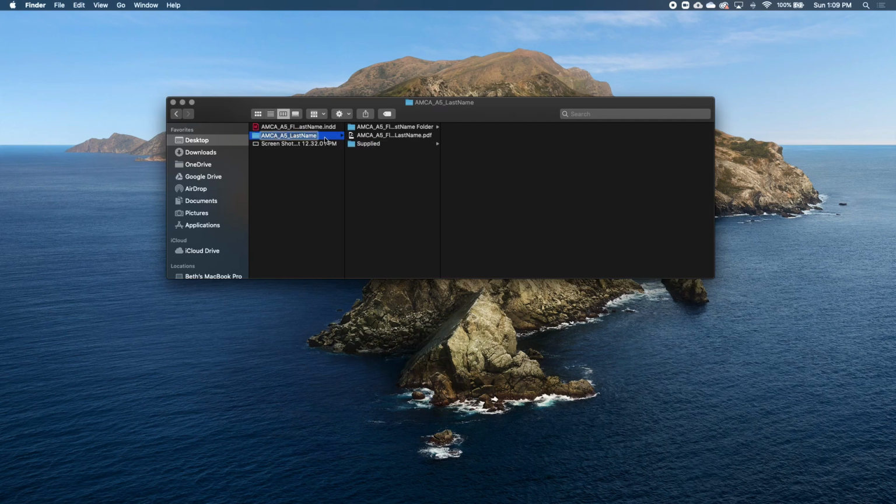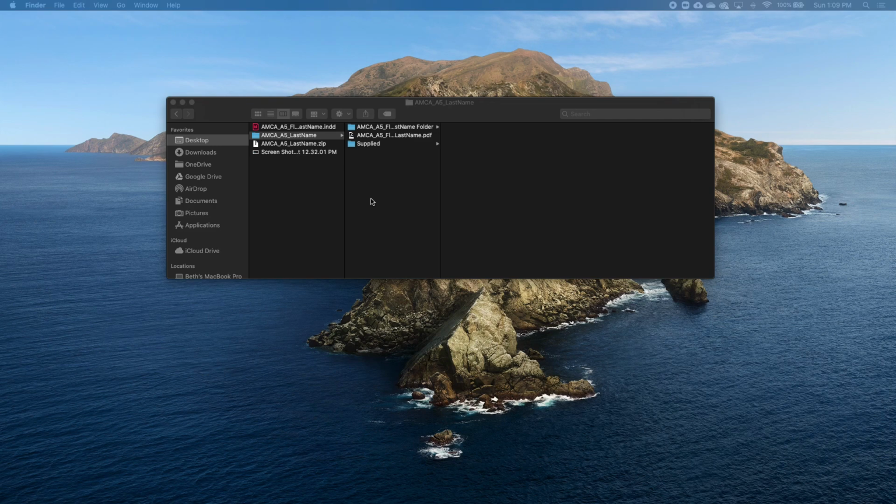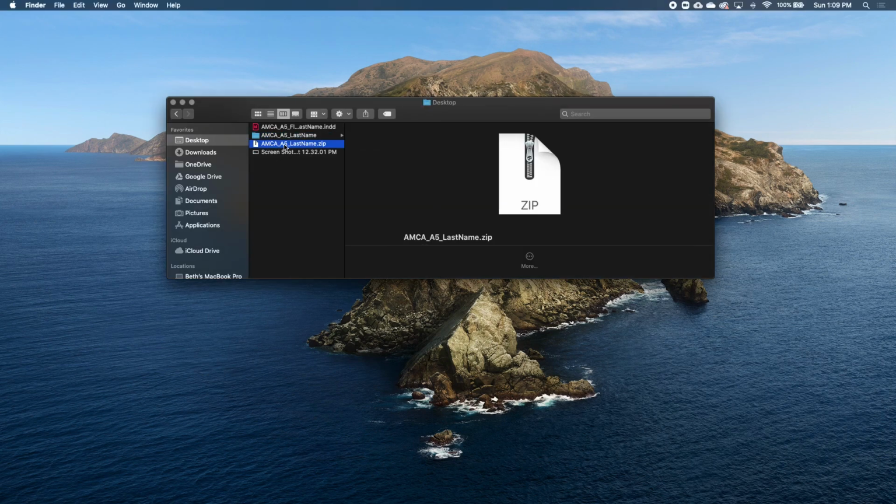So you can take this main folder, we're going to compress, and then as we've done previously, we're going to upload this folder to Brightspace. So this week I'm going to make you work for it, and you're going to do that on your own. I'm not going to show this part to you. So just make sure you upload this section of our assignment to Brightspace.